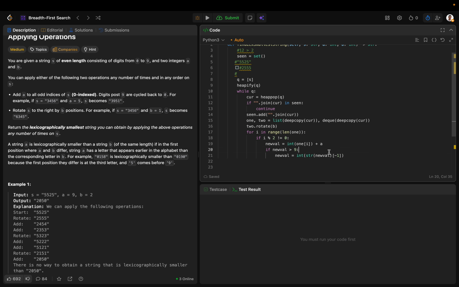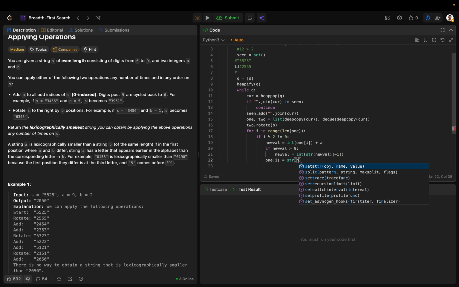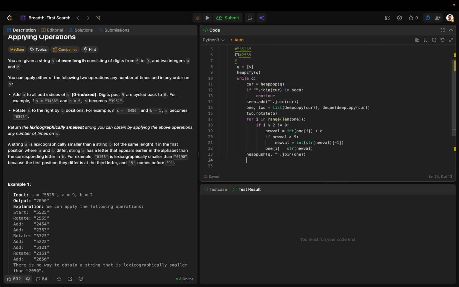And then we're just going to set the current index to a string of new value. Cool. So at each point, we're just going to heap push onto our queue, join of 1, and join of 2, right? Because these are strings, right? That's why we did all this casting.